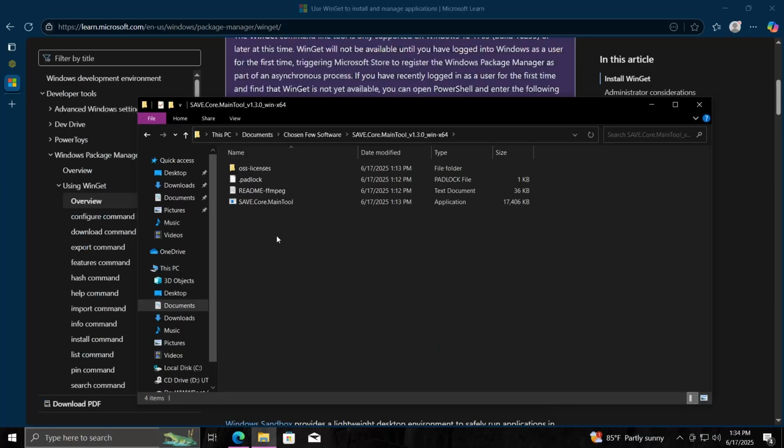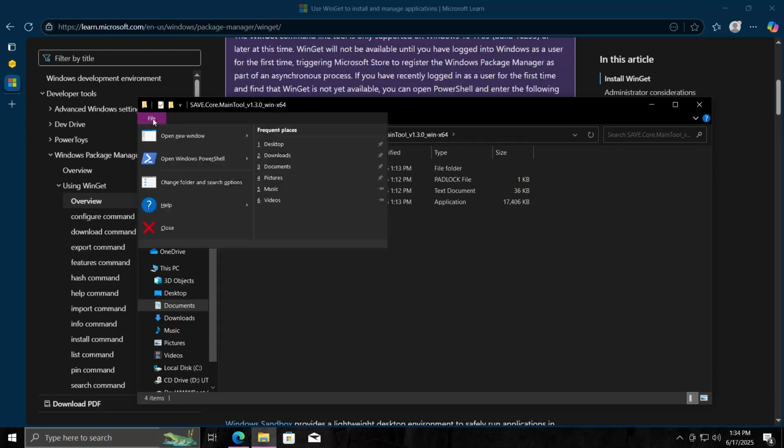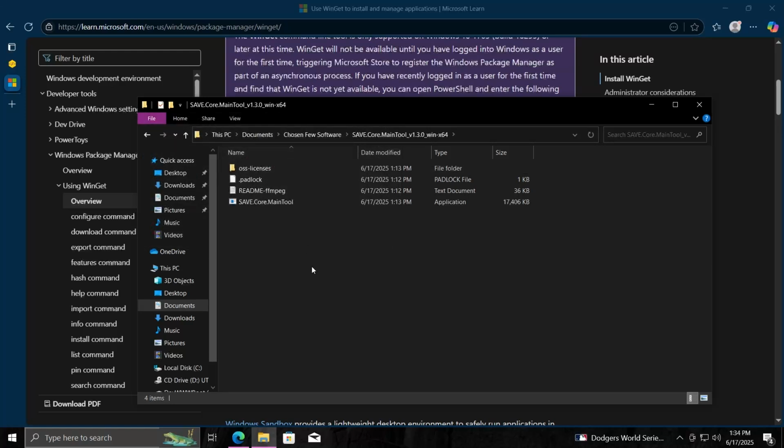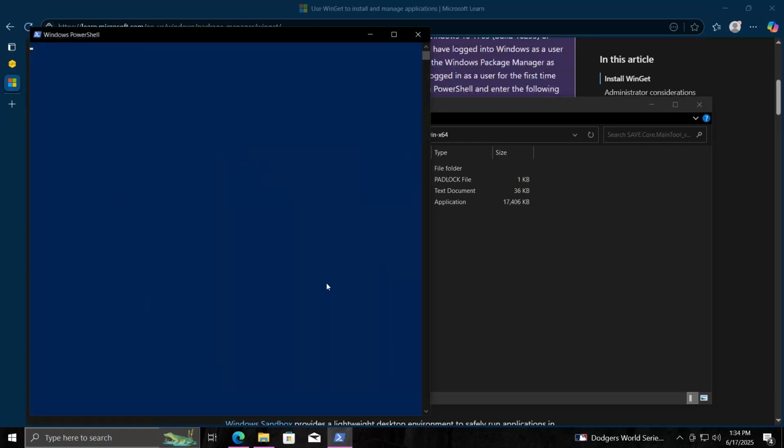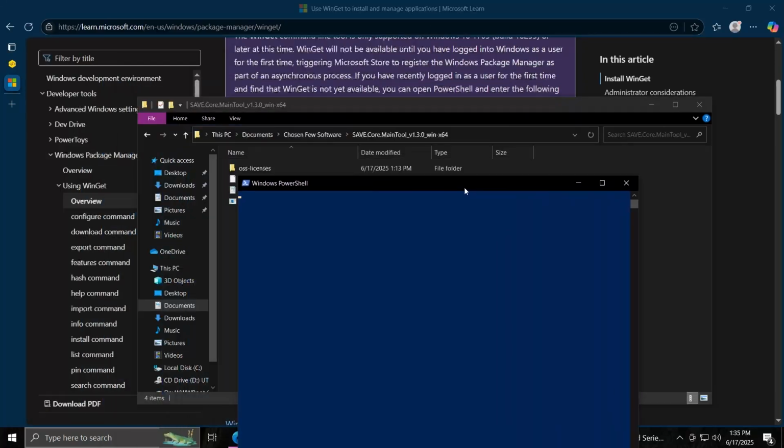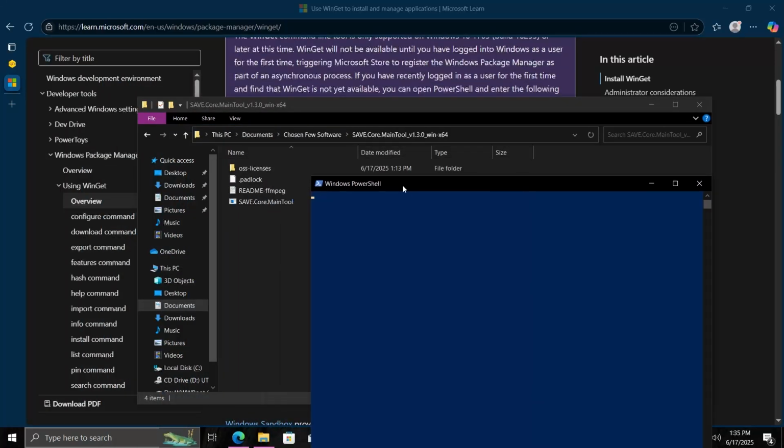If you're a Windows 10 user of Save, you may find that you can't access the Open Terminal option in the File Explorer. If this happens to you, simply go to the File tab in the correct folder, go to Open Windows PowerShell, and then click Open Windows PowerShell as administrator. This should allow you to run the appropriate commands in the correct directory.